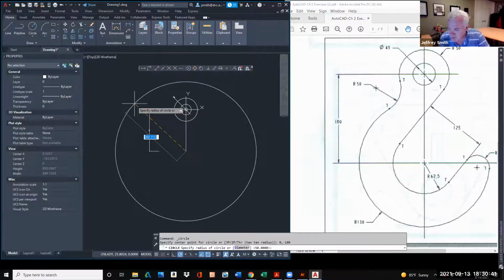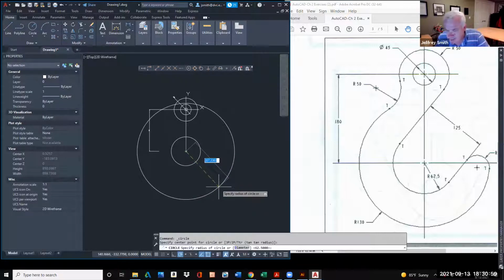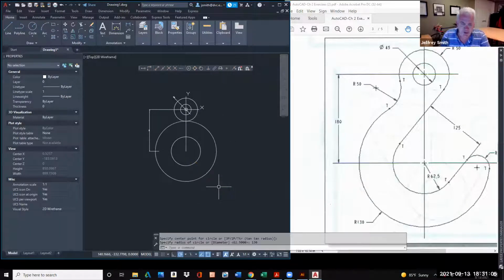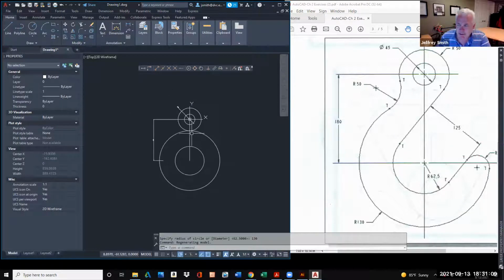And then this one, I'll start with the inside. That radius is 62.5. All right. Enter. And then let's do the outer one again. So I'll go circle radius. I'm feeling really lazy, so I'm just going to snap here. And then this one has a radius of 130. So I'll type in 130, enter. I don't know if that's supposed to be like that, but it sure looks good.